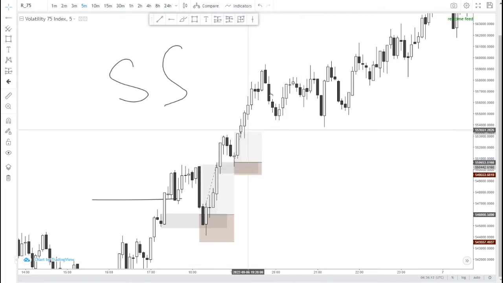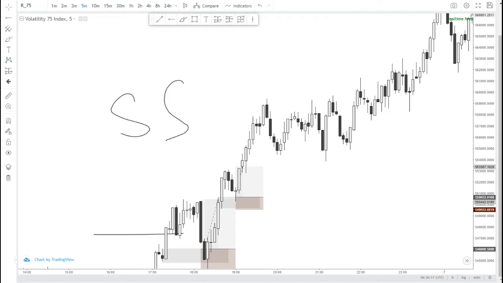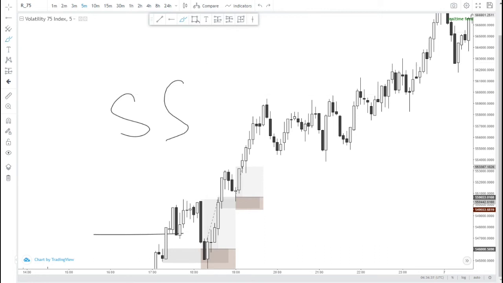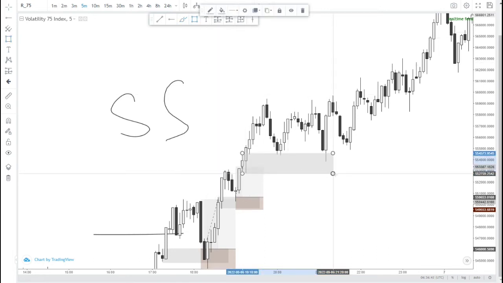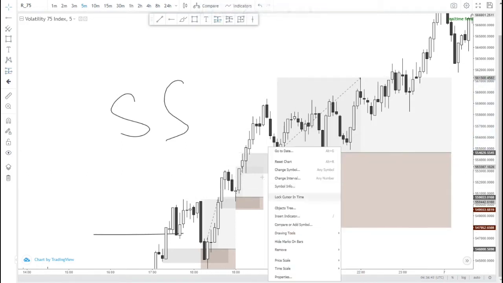Scalping strategies require higher lot sizes. I mean, you do know that, guys, if you are a scalper, and it is what it is. So we now have another break of structure here with price breaking, and once price breaks, we now know that price will come back down towards a certain area that does require mitigation. Lo and behold, you do have this zone here, a continuation zone here. Now let's remove these lines and see how that happens. So we have this continuation zone here. So this is third trade there.